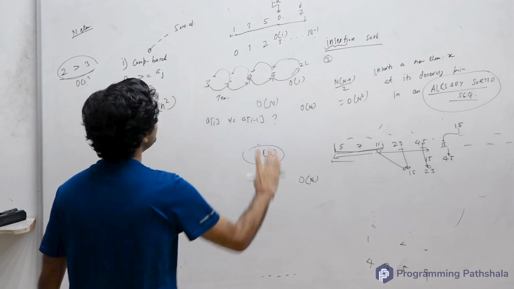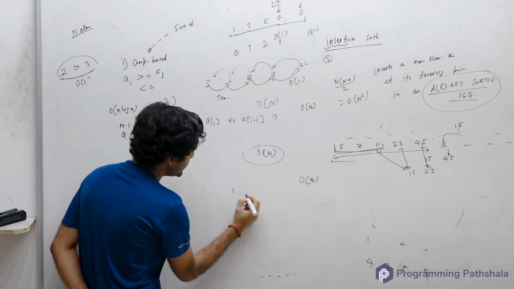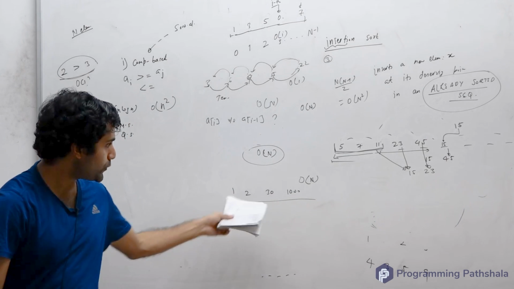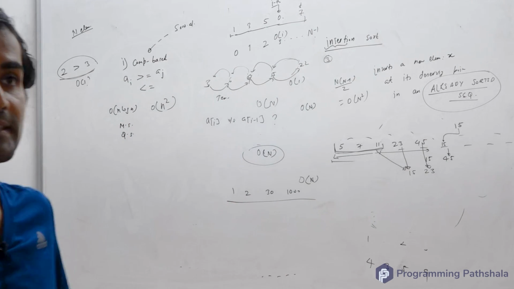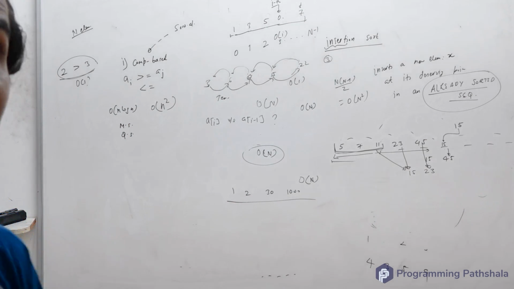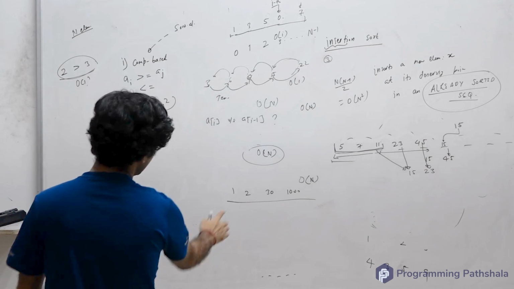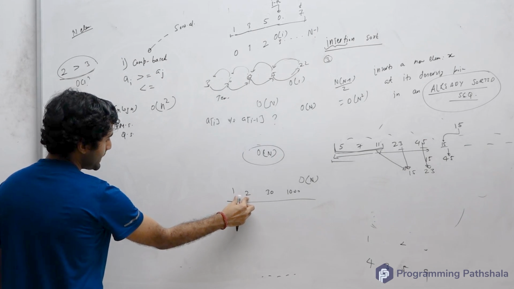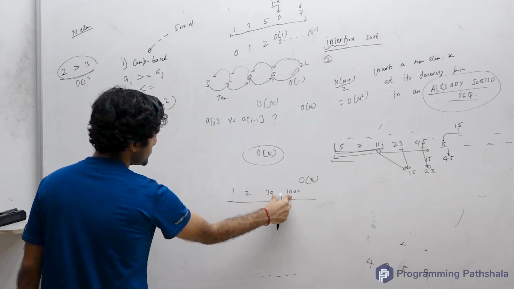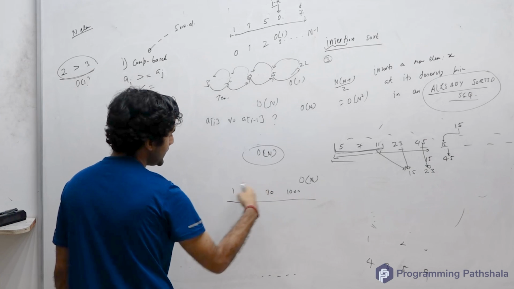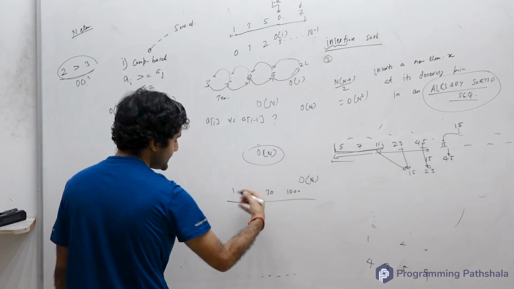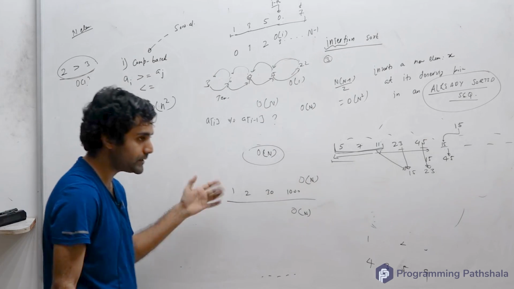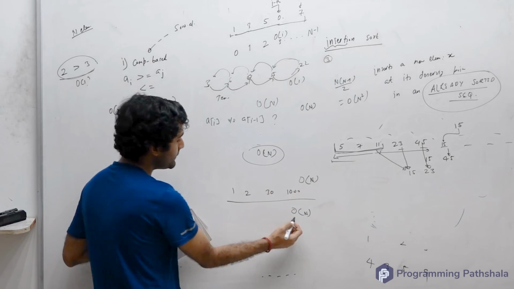Now let me ask you a question. If the array was sorted, so let's say you had an array like this, what would have been the time complexity of insertion sort for this? It would have been order n. Why? Because here you would have immediately compared and said that no need to swap and go back. Just one comparison. Here also just one comparison. Here also just one comparison. So at every element there is just one comparison, and there are n elements, so it will just be order n. So if the array is totally sorted, then the time complexity will be order n.